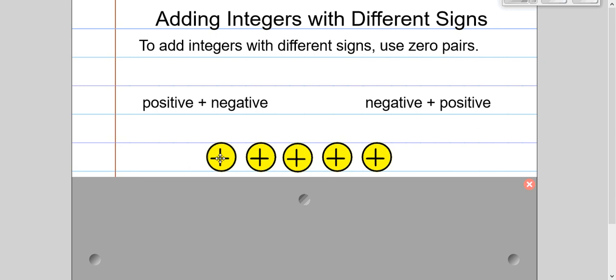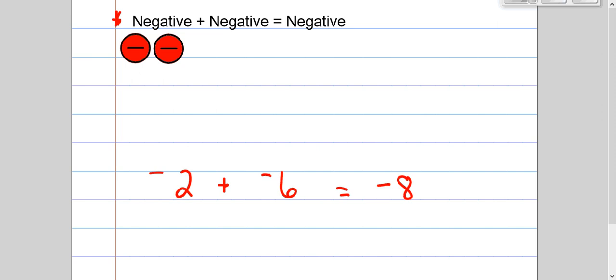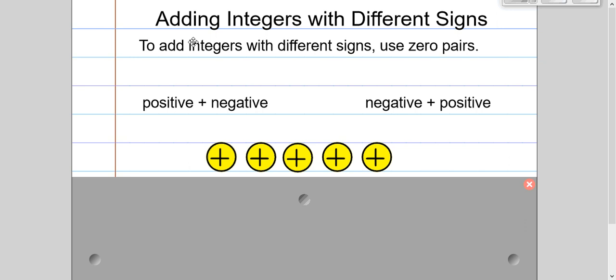So this first example, I start off with my first number. My first number is obviously 1, 2, 3, 4, 5. My first number is positive 5. And I'm going to add to that. But when you have two different signs, the way I add them is slightly different. I put all of one sign in one row, and then I put the other sign below it in another row, because it makes the zero pairs line up better.